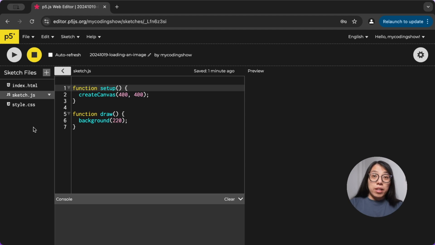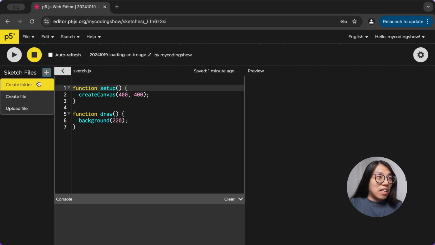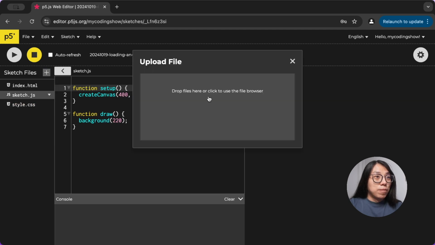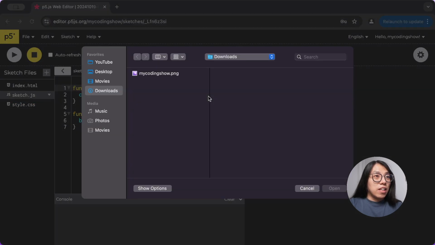But now we want to bring an image file into our sketch. What we do is click on the plus button. If we click that, we can choose upload file and click this again. Then you can identify the image you want to load. In this case, I want to load this image called mycodingshow.png.